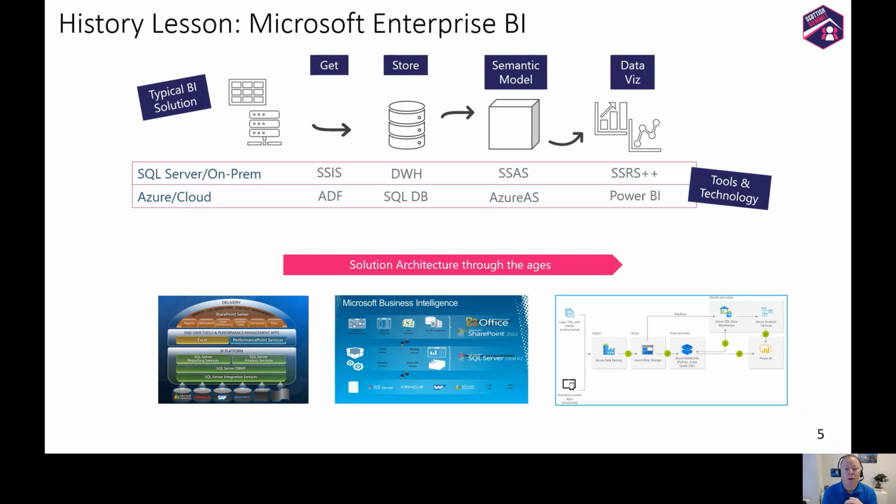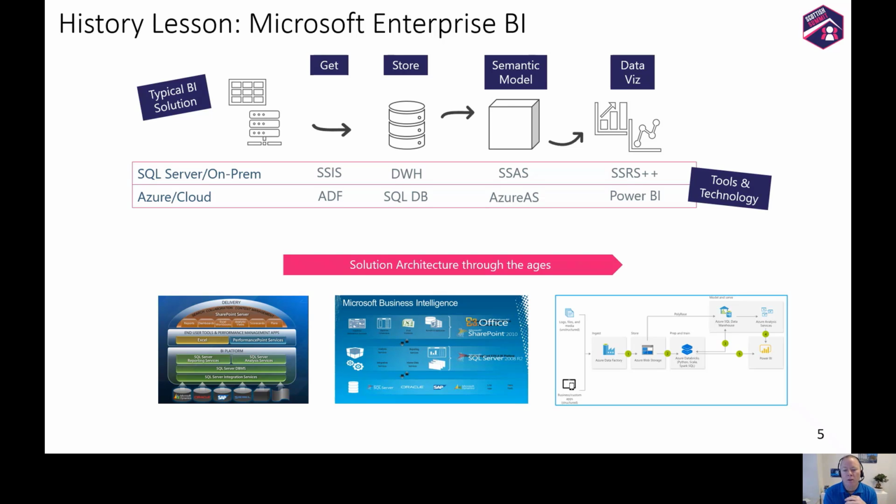At the bottom of this diagram, you'll see what the technology has looked like through the ages. On the bottom left, you'll see a diagram that, for those of you who've been around a while, will know as the BI burger. It kind of gives it away just looking at it. Don't worry if you can't read the content of that image. It's just to show you that back in the day, 15 years ago or so, there were multiple layers of products allowing you to do the things of getting data, storing it, and so on.